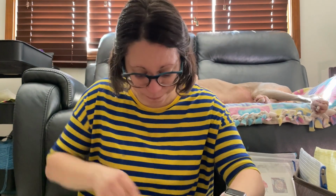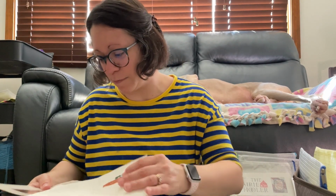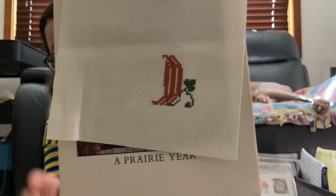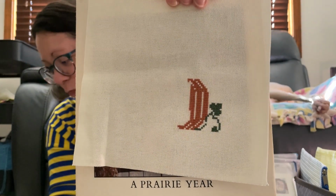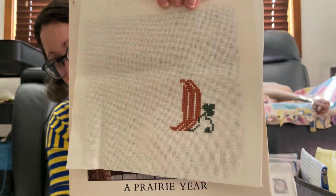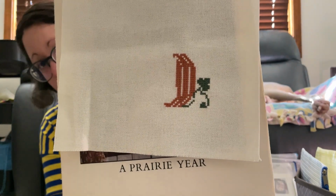I'm a finish. And then I started the pumpkin. And I actually got some pretty great progress on it for only having 320-ish stitches. Let's see, I put 523, so about 340 stitches I put on this pumpkin. It probably doesn't look like it, but that's what the math says.